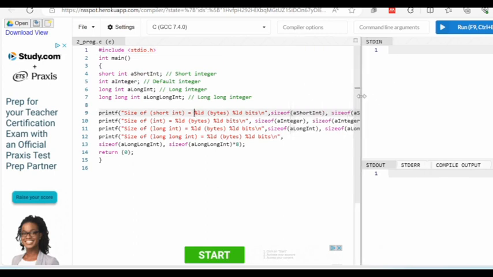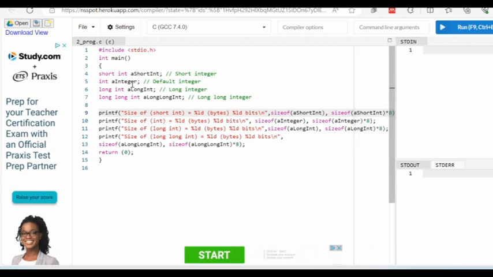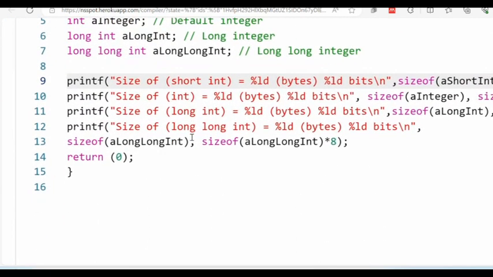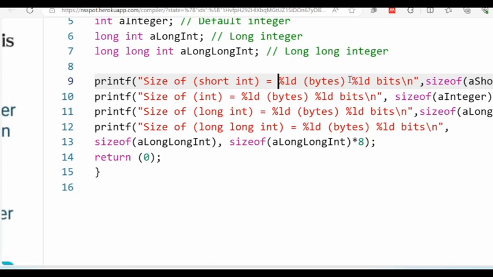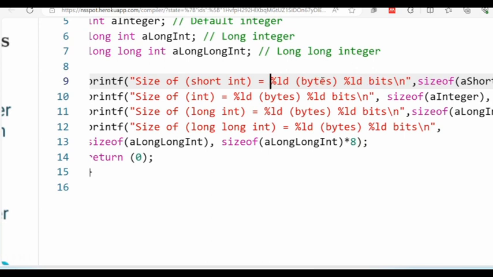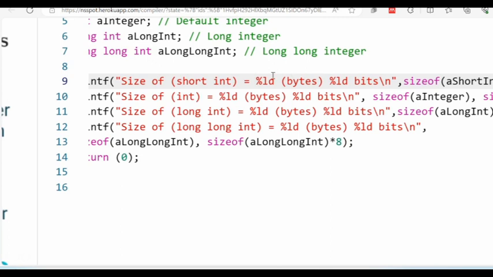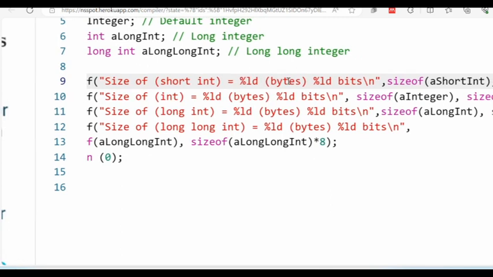If you look into this, that will give an idea of what exactly we are doing. I have a printf statement, sizeof short int. What I did here is %1d, %1d for bytes and bits. That defines two types of variables that I'm getting.